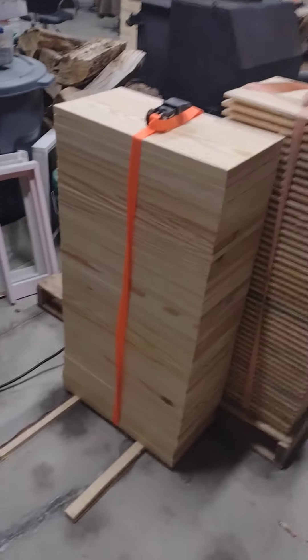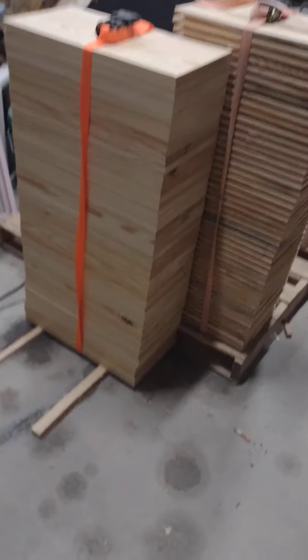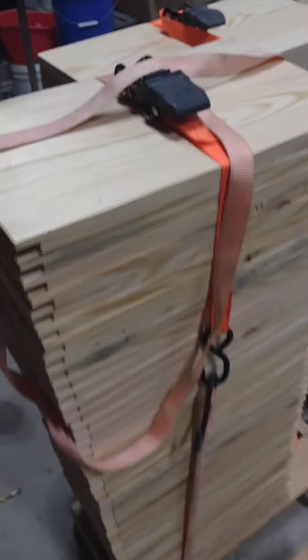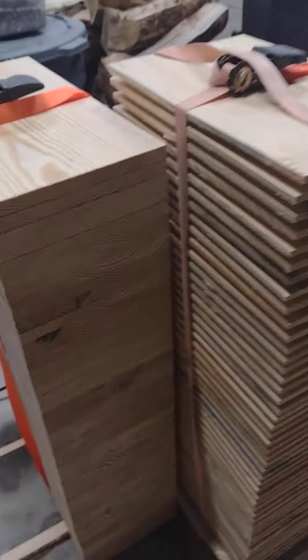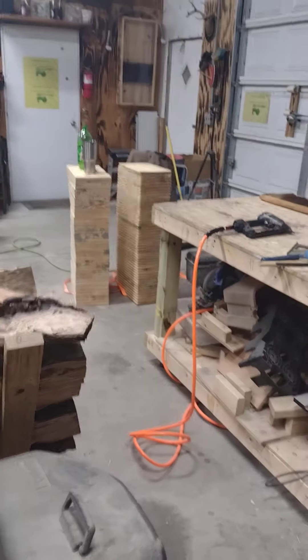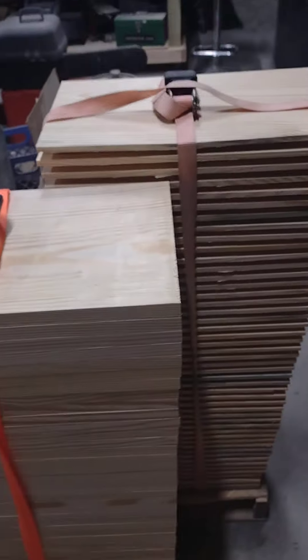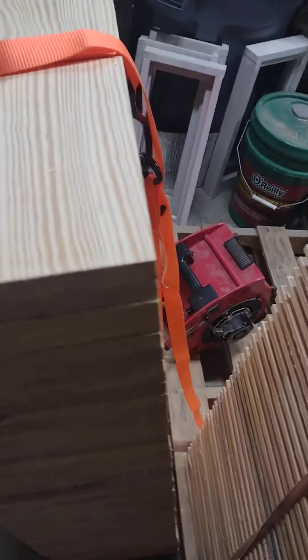I was asked why I put ratchet straps around these, and I left out another point that I thought somebody might find useful. I've got these cut in stacks of 50 — a front which is rabbited front and rear, and then two sides. There's enough wood there to make 25 hives. Ratchet strap them together to keep them from bowing until I get around to putting them together. But also, we're assembling over here, so I can take my hand truck, come over here, take this stack, pick it up and carry it over to the bench where I'm working. So I just got to reach over and grab a board. I can move these around, lean them and do whatever I need to move them. That's another reason why we're ratchet strapping.